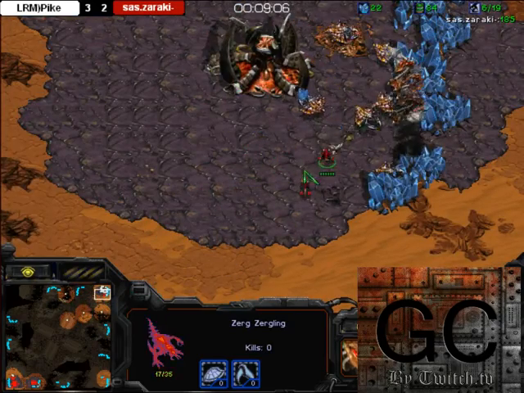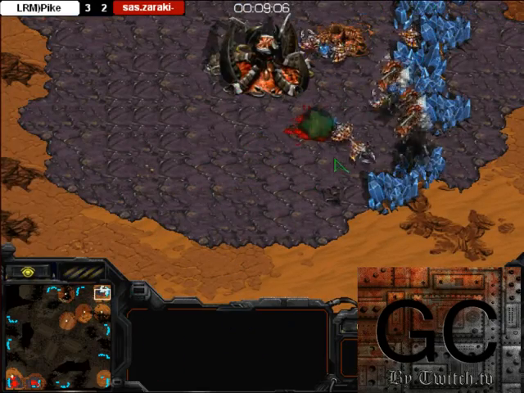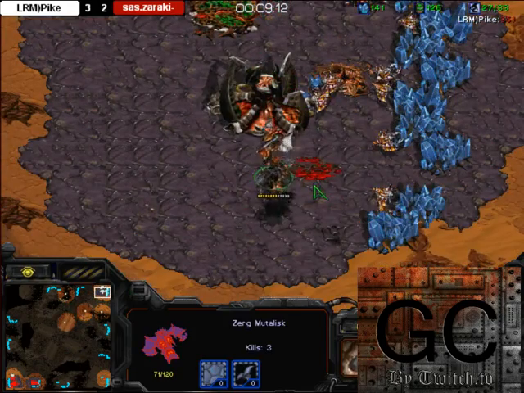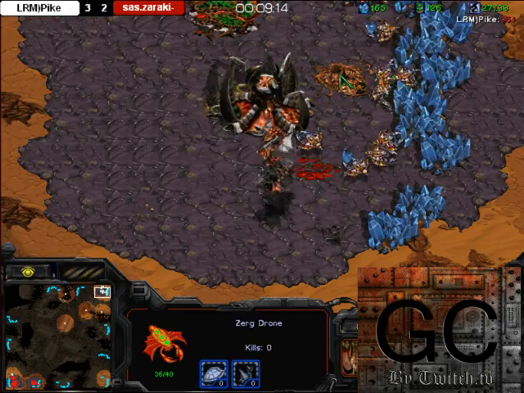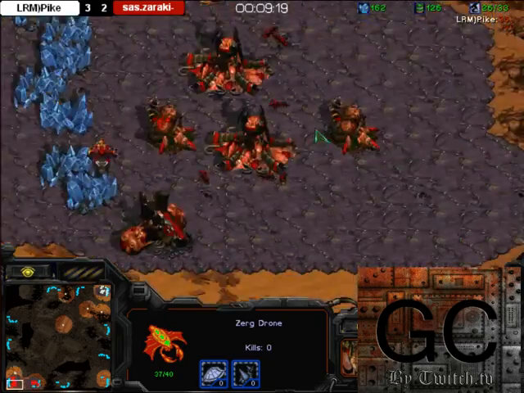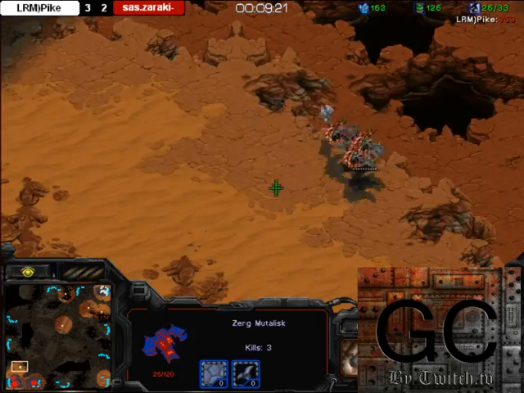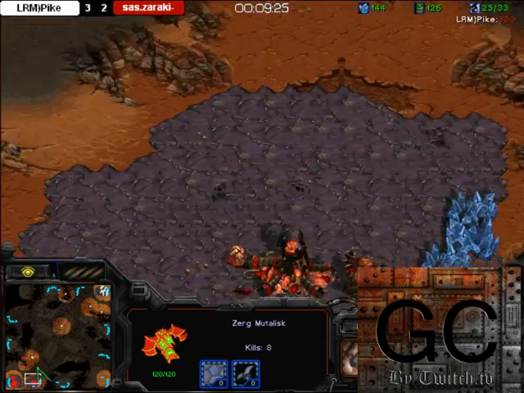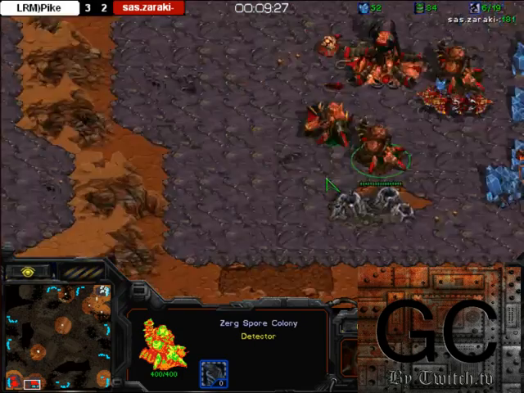But, interesting. Well, Pike's going to be forced to keep his Mutalisks at home because he can't afford to make another Sunken at the moment. And just throwing in 2 lings at a time from Zeraki could be the end of the game. And he has enough Mutalisks to actually split them. I didn't realize he had that many. 25 compared to 6.